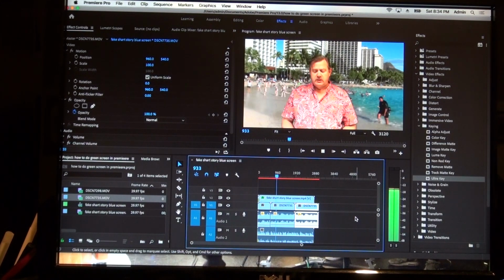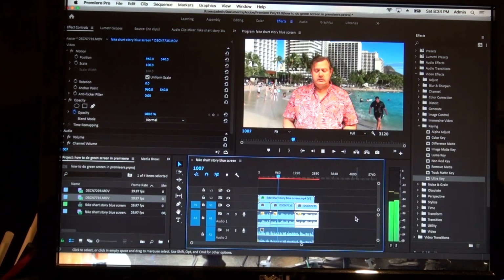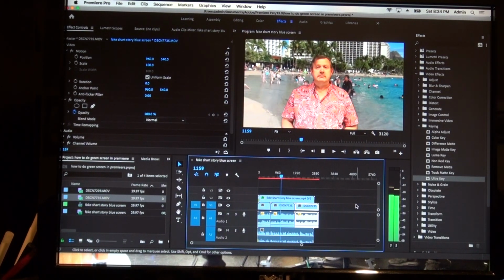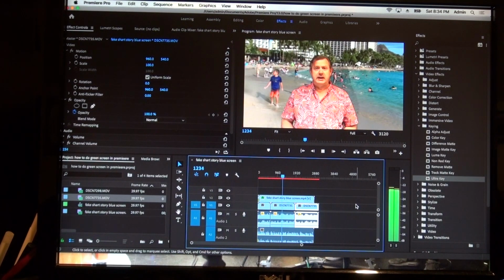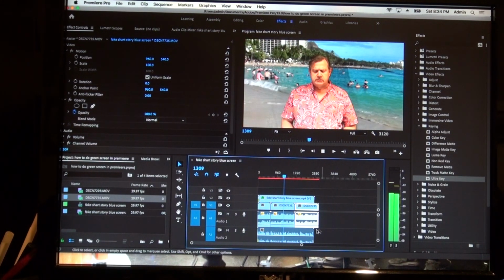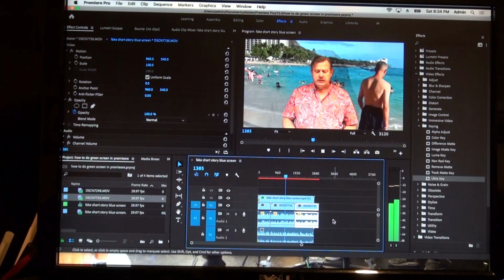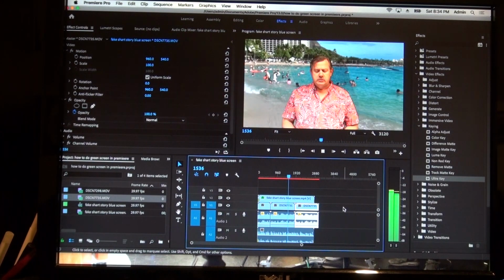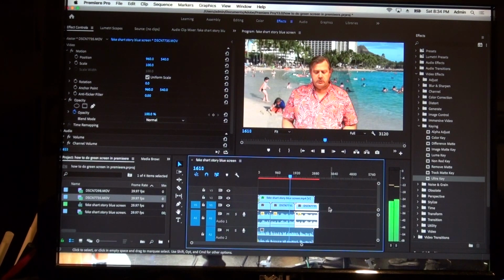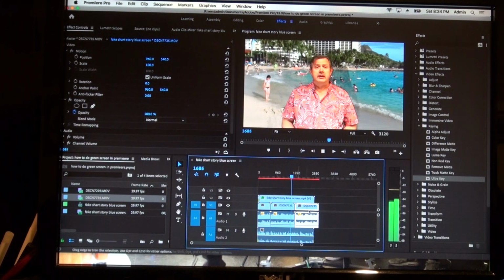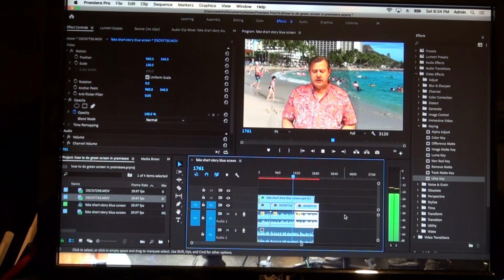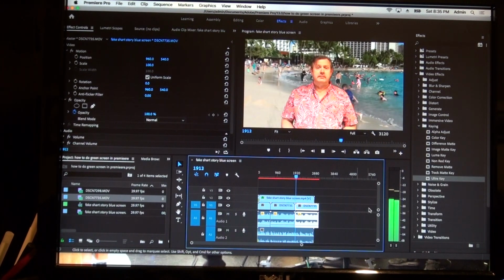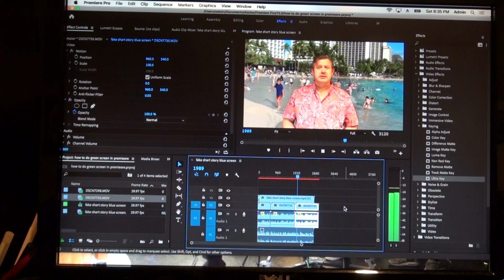Okay, so now we got a little bit of background. Plus we can still hear the speaker, so that's pretty good. So I'm going to say at this point the video is good. Now all we need to do is save it and export it. If you want to adjust it more, you can. But basically that's how green screen works. And we would just make this an MP4 file by exporting it, going to File, and Save and Export. We would export it as an MP4 file, and then we could drag it back into the rest of the news package at this point. So that's how you do it.